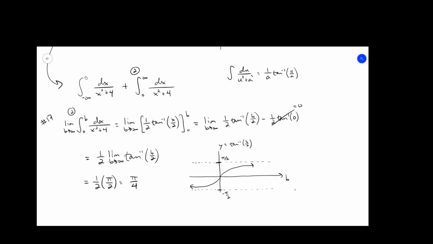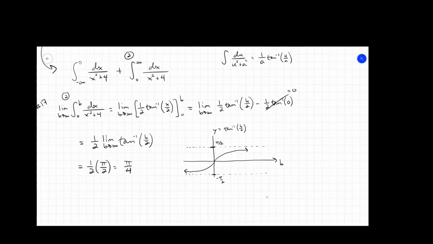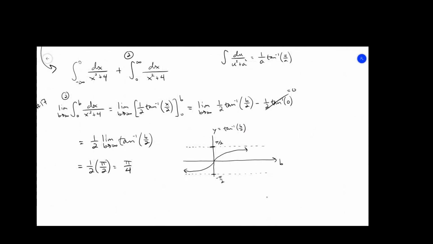Now remember, what does it mean when we get a finite number for the answer for this kind of thing? It means that this is a convergent improper integral. Okay, convergent improper integral. And we just said that overall, if we got a finite answer for one of these integrals, up here we called this integral number 2. This was integral number 1.